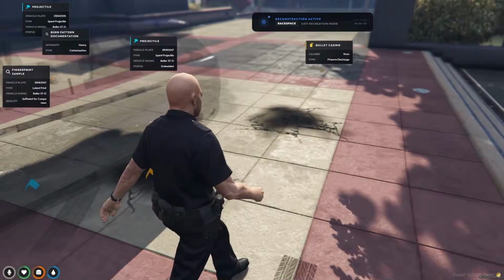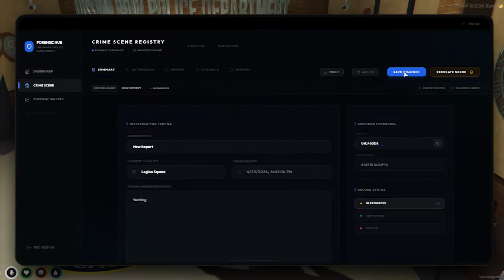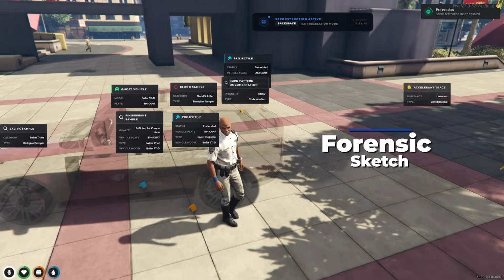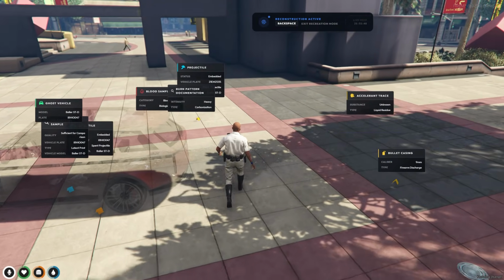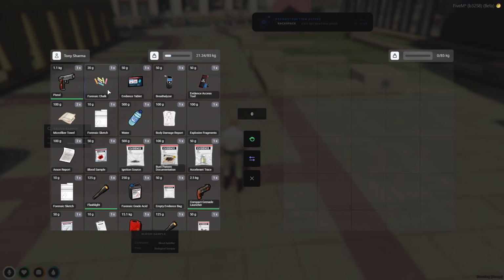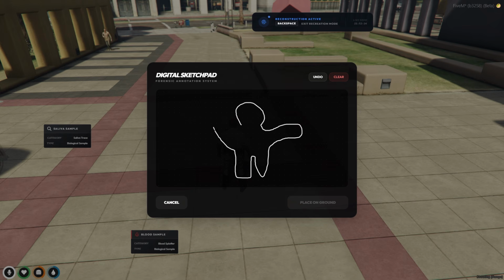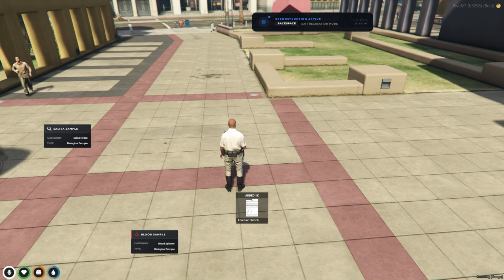Built for courtroom presentations that go beyond photos, the forensic sketch system gives investigators a freehand drawing canvas directly in-game. Choose your layer color: white for body outlines, red for blood trails, yellow for boundaries. Every stroke projects from the 2D interface into real 3D world coordinates, snapping to surfaces. Sketches are saved to the database and persist through server restarts, reopenable whenever the case is.